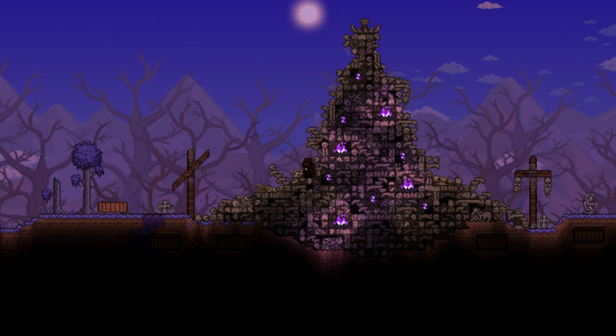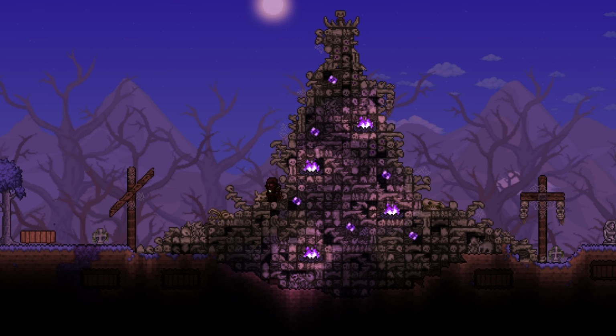So I created this build for my bathtub building tips video, just to prove how versatile bathtubs are in Terraria building. And the idea with this one is it's a giant cursed heap of bones that can reanimate bodies and absorb souls. So let's see what the AI can do with this.